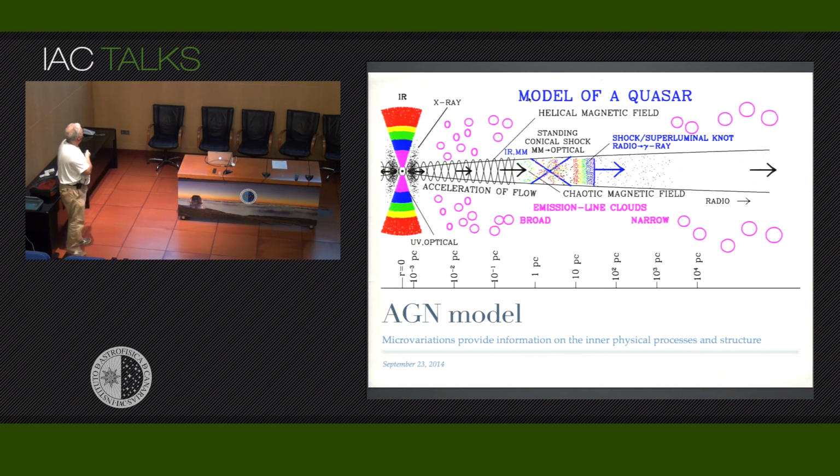Shocks, because they are having material ejected from the center of the AGN. And this could be caused also by a large increase in the accretion rate, for example, or disruption of a small object in the accretion disk. But the thing is that they should have different signatures. If you have a variation in the accretion disk, which is basically a thermal origin for the radiation, you expect a thermal variation. And if you have variation in the jet, you expect a non-thermal variation, which is synchrotron variation or something like this. So studying colors of these variations is also important.